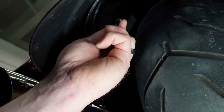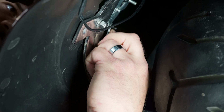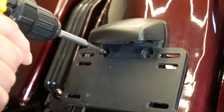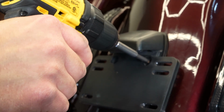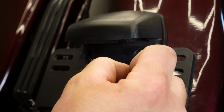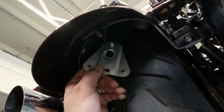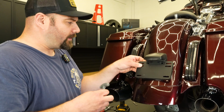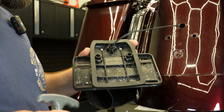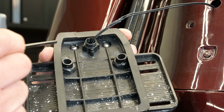All right, so with your 5/16 wrench and your Phillips bit, we're going to go ahead and remove these two screws that are holding the current license plate bracket on. Once you remove your 3 screws on this bracket, this is going to slide down, so you just let it hang here for now. You can pull out the current license plate bracket, and then our wire is going to run through this hole here where your other 2 wires are for your license plate light.